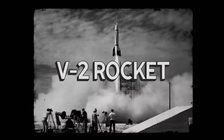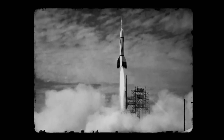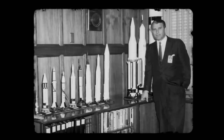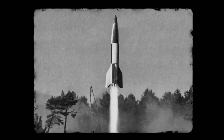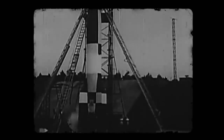Another brainchild of German engineers was the V-2 rocket, the world's first ballistic missile — otherwise known as the Vengeance Weapon II. It was designed by a team led by Werner von Braun, a German scientist who would go on to be a rocket pioneer at NASA. The V-2 was 14 metres long and weighed between 12,700 and 13,200 kilograms, becoming the first rocket to reach space in June 1944, rising to an altitude of 175 kilometres.